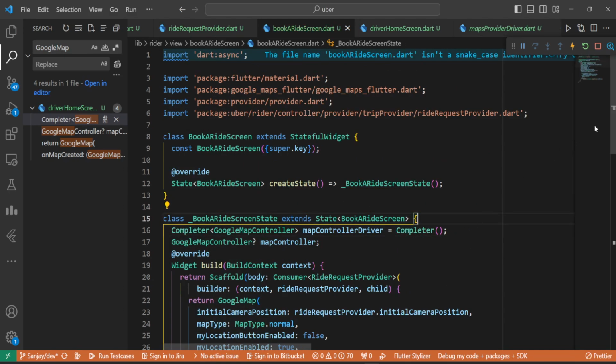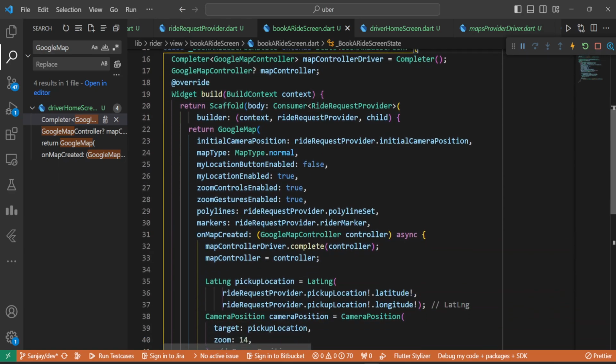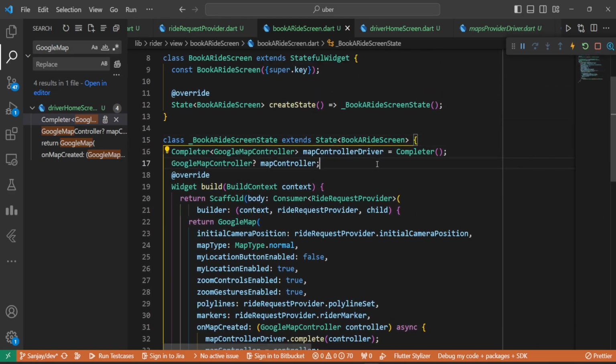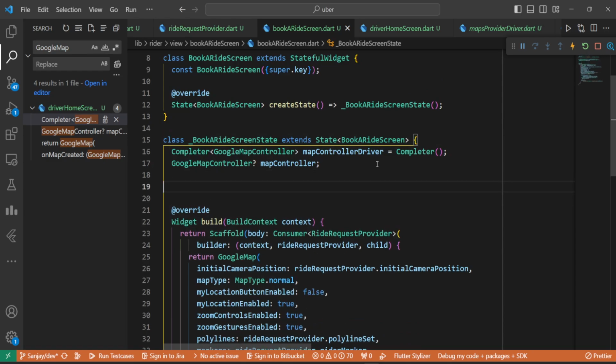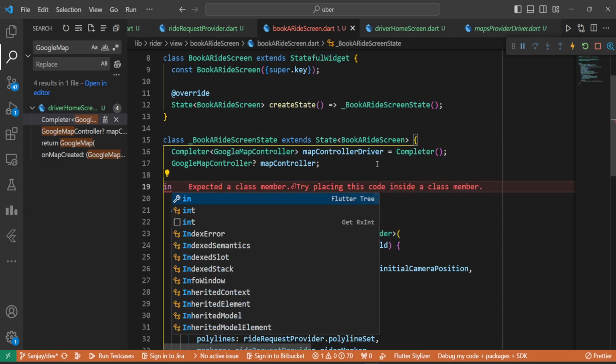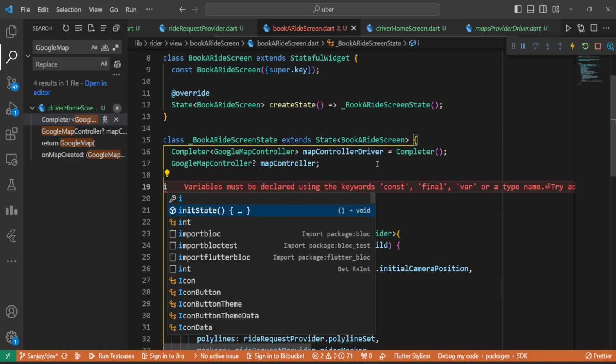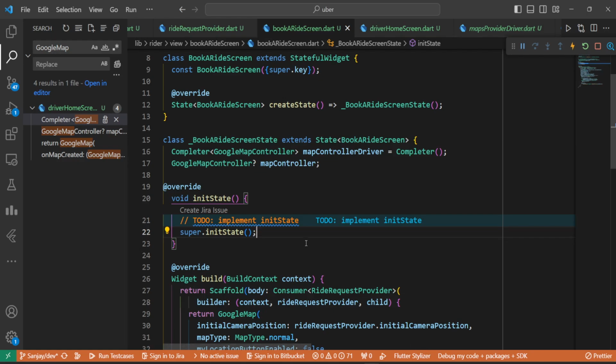Okay, so now we do have this Google map, and we want to add a little bit of code inside initState also. So I will go with initState, and here we will add the widgets binding code.